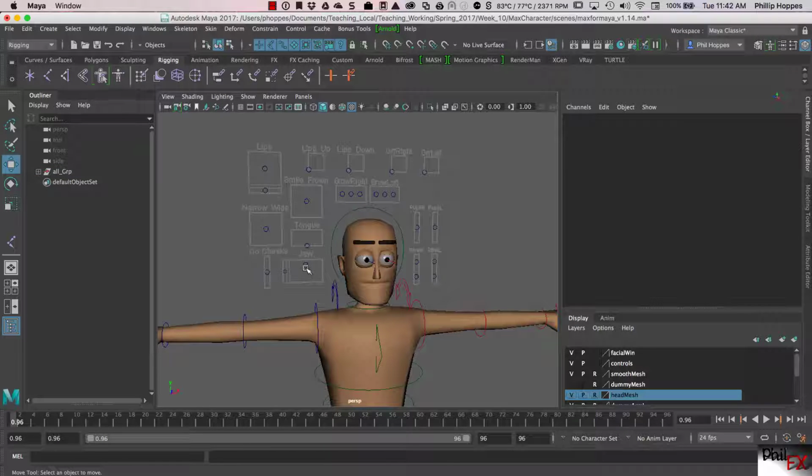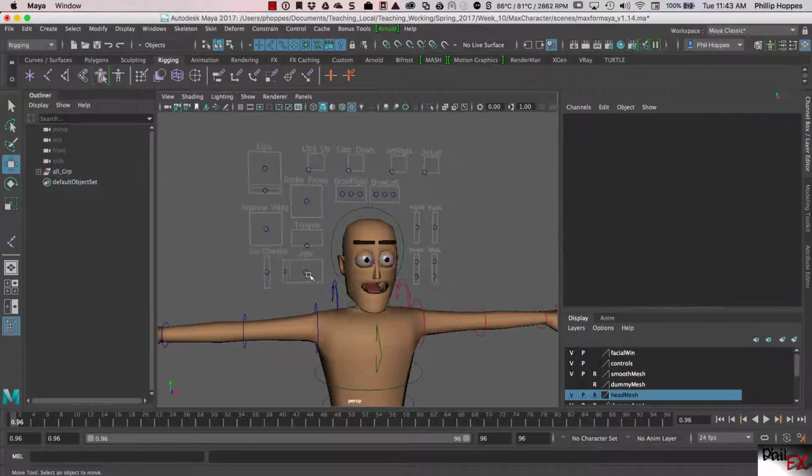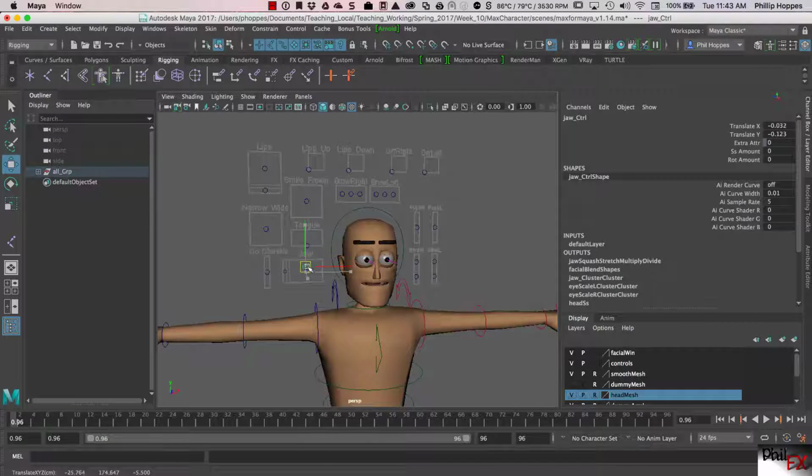So I can go in here and I can click on the jaw, and I click on that control, and if I move this open, you can see I can swing left and right and go up and down, and in just doing that through translations, I can move the jaw and move how it looks. And you can see right here, this is what's being animated. So what I'd want to do is set keyframes on this, and then I'd go in and I'd move my jaw the way that I want to. And we would keyframe that through.